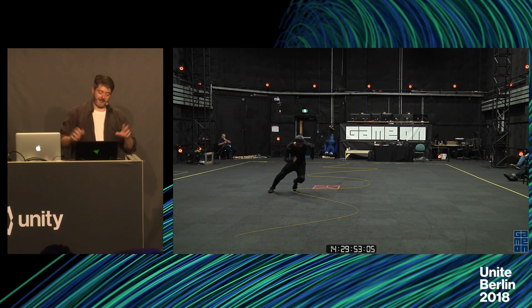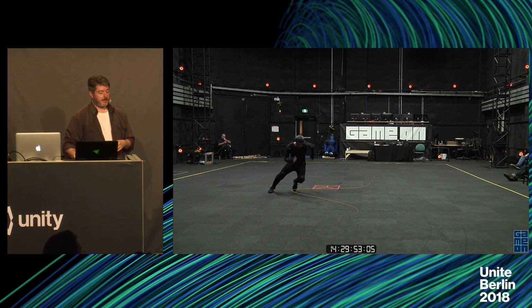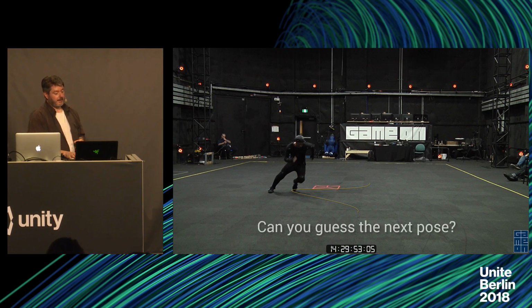And if you now take a still image, and then remove part of this trajectory, and you only leave a little bit in front, ahead of the character, and behind the character, everything else you just remove. Then, looking at this, I could ask, hey, can you guess the next pose? And you could give me an answer, right? It's pretty easy to understand how the next pose would look with just this information.